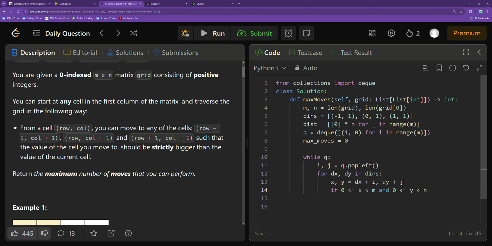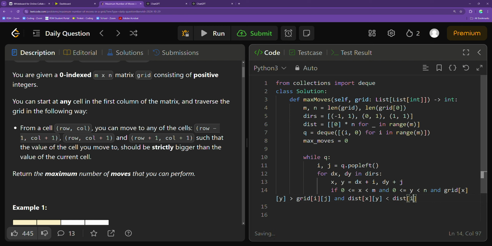And grid at x at y, our new cell's coordinates, if that's strictly greater than grid at i and j, our current cell's coordinates, not our new ones, as we pop left on line 11, and distance at xy, our new cell's coordinates, if that's less than distance at ij plus 1, okay, then this is again our boundary check.